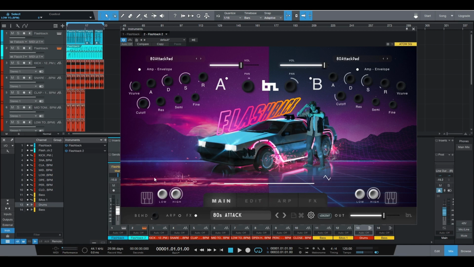So overall, this thing's great. It's definitely an awesome plugin to have in your arsenal, especially, aside from doing Synthwave or anything like that, any type of sound design or even building soundscapes or even doing things like cinematic, you can use a lot of these different pad sounds in order to generate the sounds for movies or short films or anything like that. So overall, this thing is awesome.